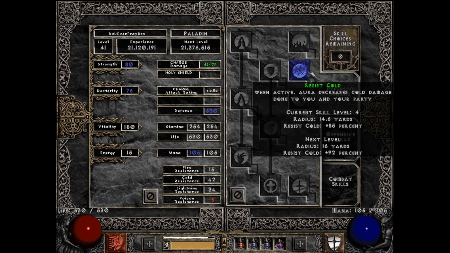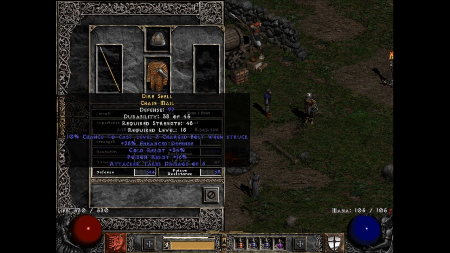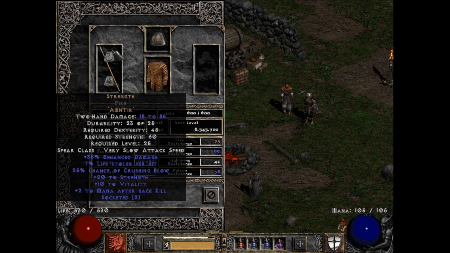My Merc setup is pretty straightforward as well. I have a chainmail on him with chance to cast Charge Bolt and dual res. His helmet is a bare bones Ral to patch up his weakness to fire damage, and his weapon is a strength and a pike, which is an awesome cheap weapon for a merc with lifesteal and crushing blow.